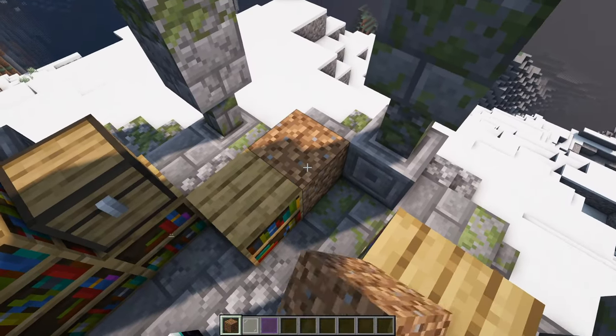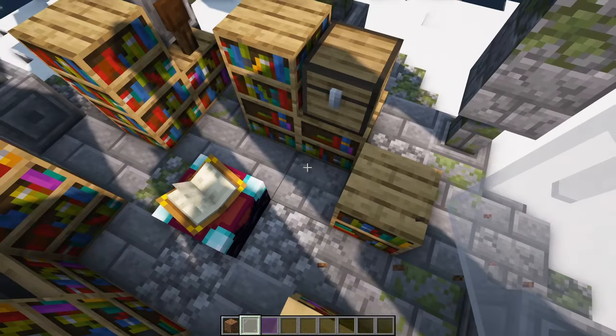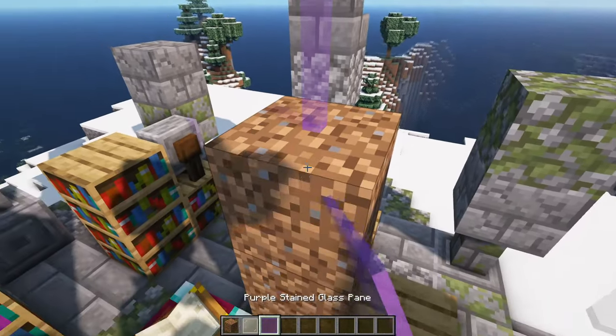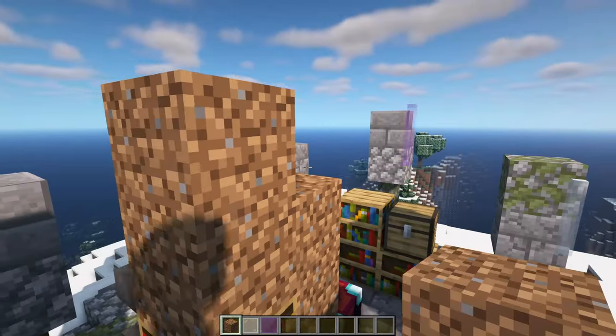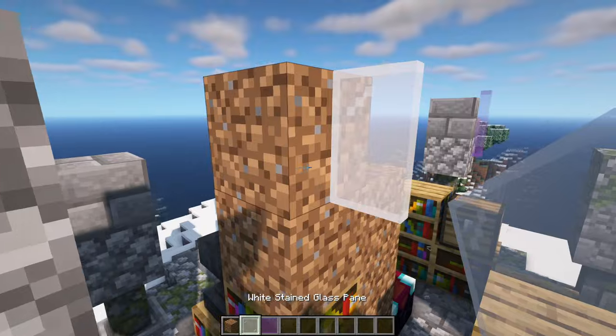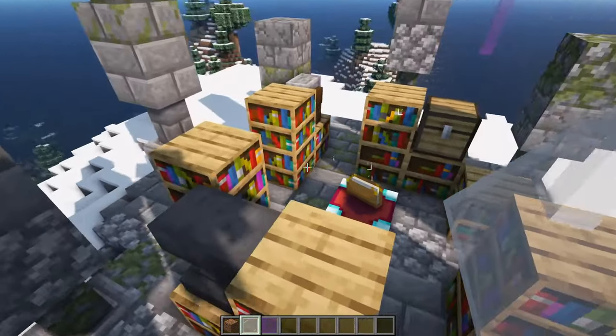I'm going to say dirt is a good one, and then we're just going to pillar up, place one down, get rid of the blocks, go somewhere else, pillar up a bit higher maybe, place in a different color, so on and so forth, just kind of going all over the place. It's a really messy procedure, but at the end of the day, as I said, it's going to look really cool when it's done.